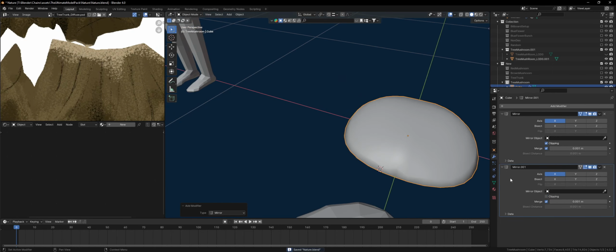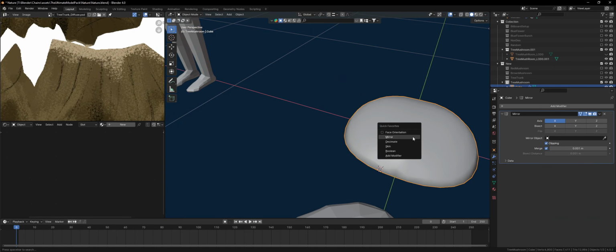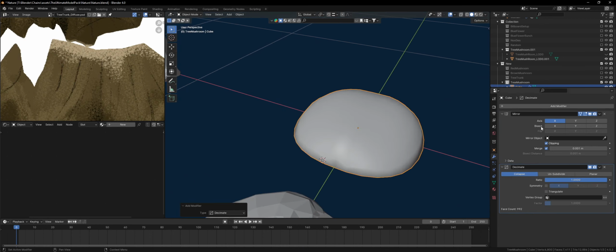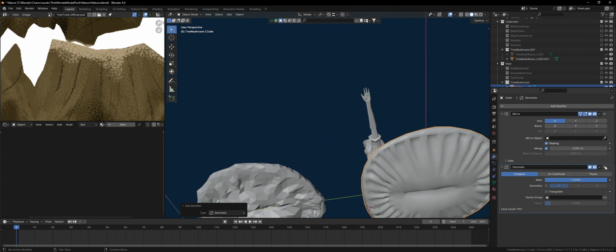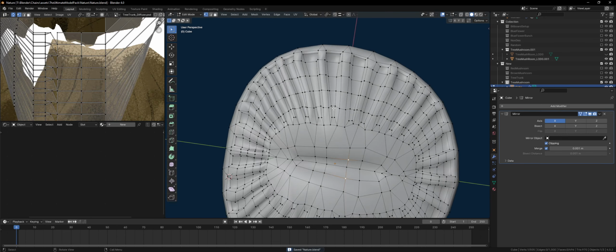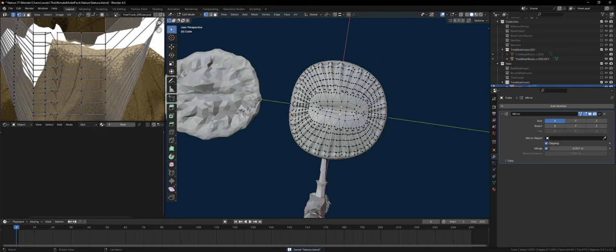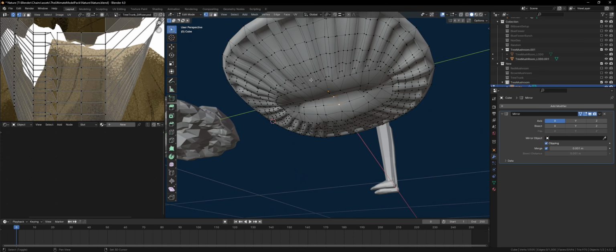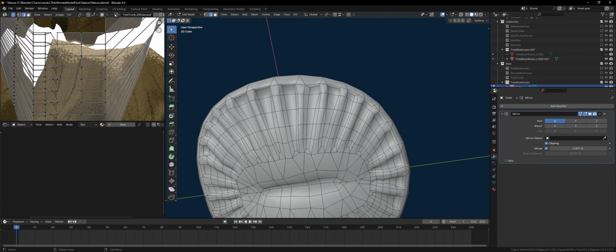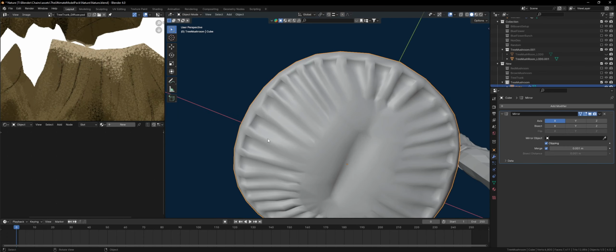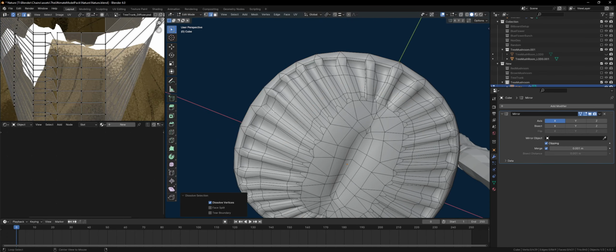There you go. How many geometry do you have now? Earlier was like 700 and now it's 900, 1000. But that's because, of course, we mirrored it. Okay, but still 1000 for an entire mushroom is kind of a lot. I mean, it is pretty detailed. So I'm not surprised. Do we lose too much detail by deleting that?